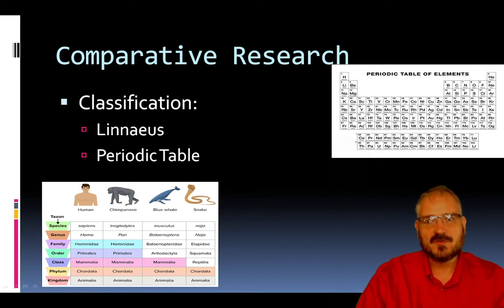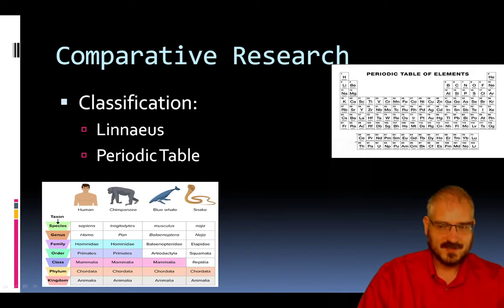Another famous example from science is the periodic table, right? Everything can be broken down into atoms. One proton, one electron, that's hydrogen. Then two protons, two electrons, that's a different element. Helium in this case, and we categorize all those things into nice groupings, and we come up with the periodic table of the elements, right? And even that's not unchanging. We've added a few onto the end since the periodic table was first developed.